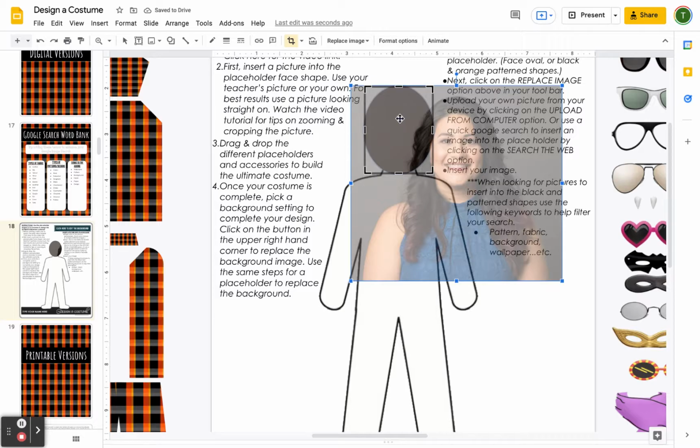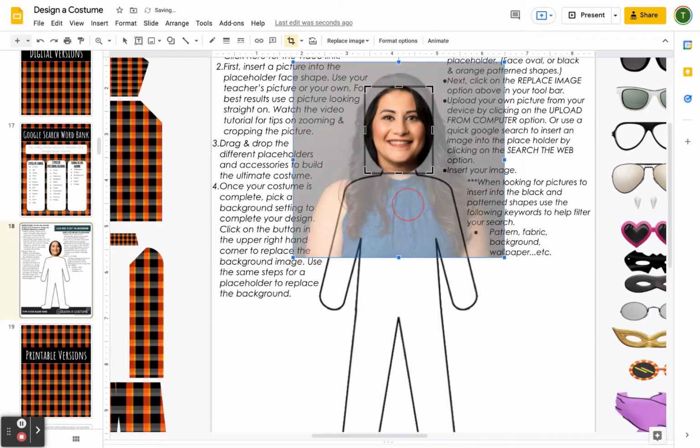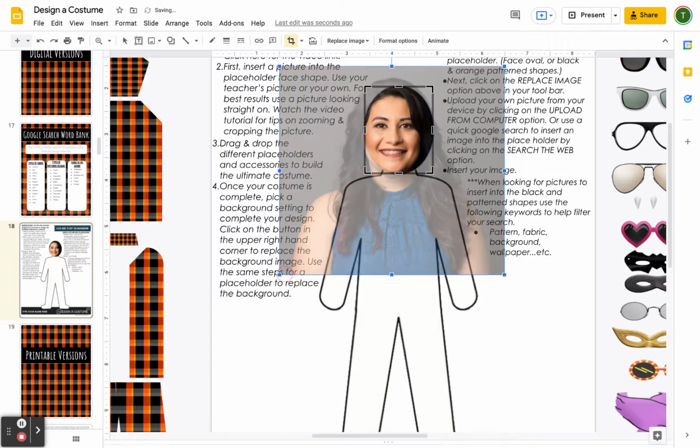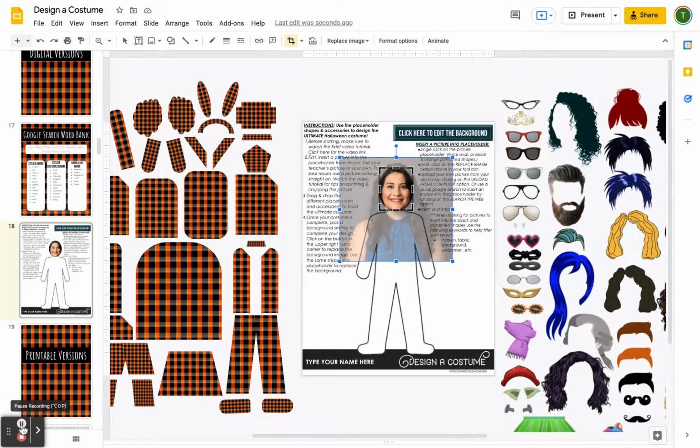You'll notice the face is off and it's not in the right place. So again, I single click and drag the image until it's placed where I want it. Single click and I'm going to move it up a little bit, and make it a little bit larger, because you want it to be just the outline of the face. So great. I click off the image and it's automatically sized to fit.